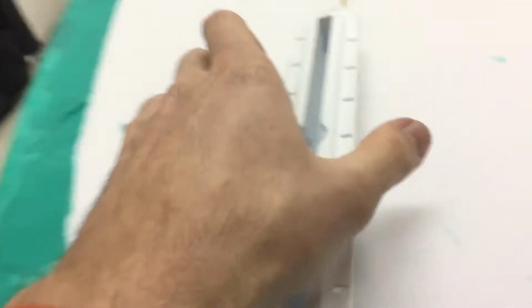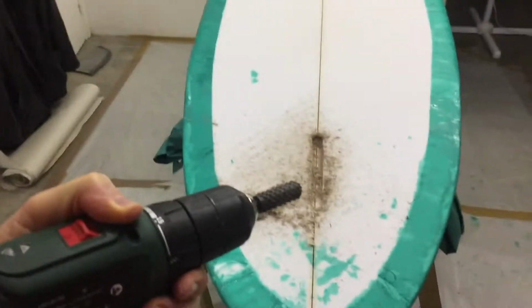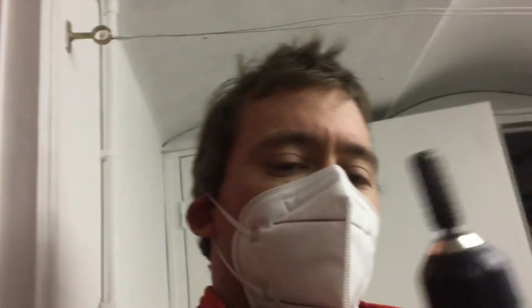So the next step is the fin box. I've measured it. I will use this thing to try to cut it. Not bad. It's a bit hard to control, but for €3 it's great.